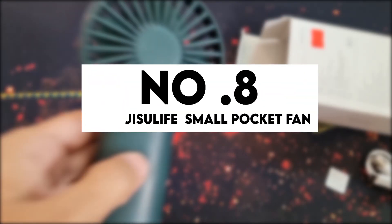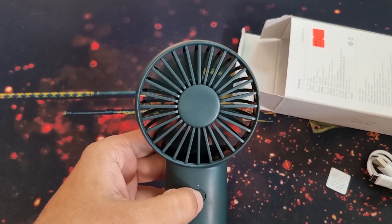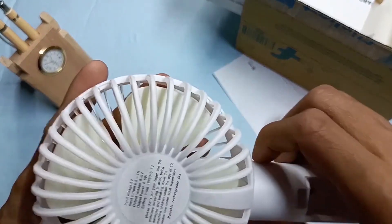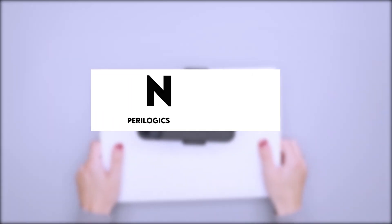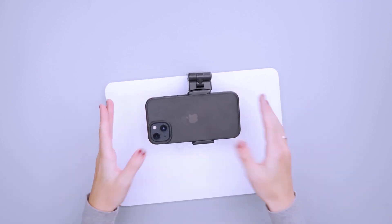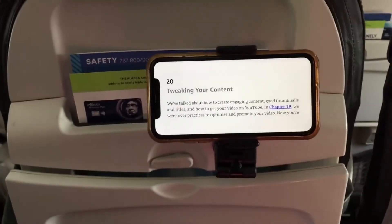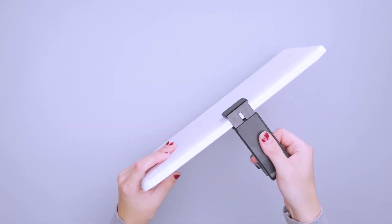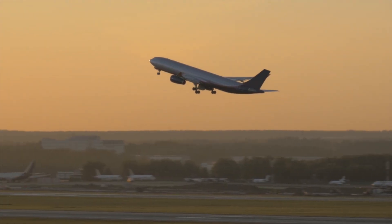Number 8: Jizu Life Rechargeable Small Pocket Fan. It charges quickly via the USB port and even functions as a power bank when your phone's battery runs low. The design is too cute for words. Number 7: Paralogix In-Flight Airplane Phone Holder. This adaptable phone holder can be attached to the back of a plane seat or the handles of your drawstring backpack, making flying economy class on a low-cost airline much more bearable. The lap tables were small, but you could attach them to the edge of the seat in front. Buy this for $13 if you are a constant traveler.